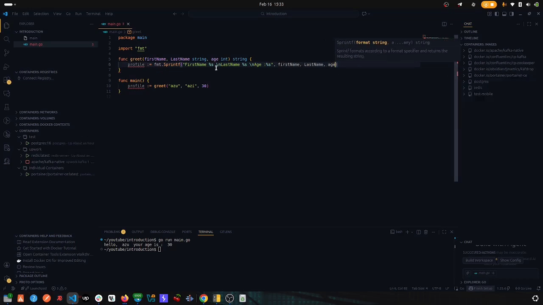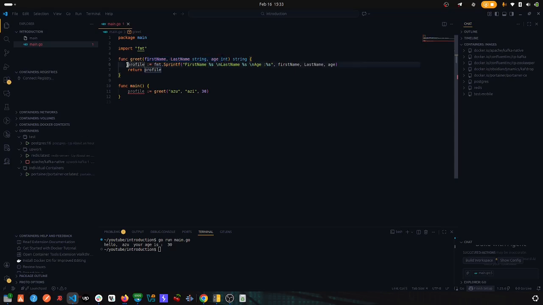This is similar to printf. We've used printf in the previous videos, but here we can use Sprintf, so it will return the profile. This means this function will accept first name, last name and age.